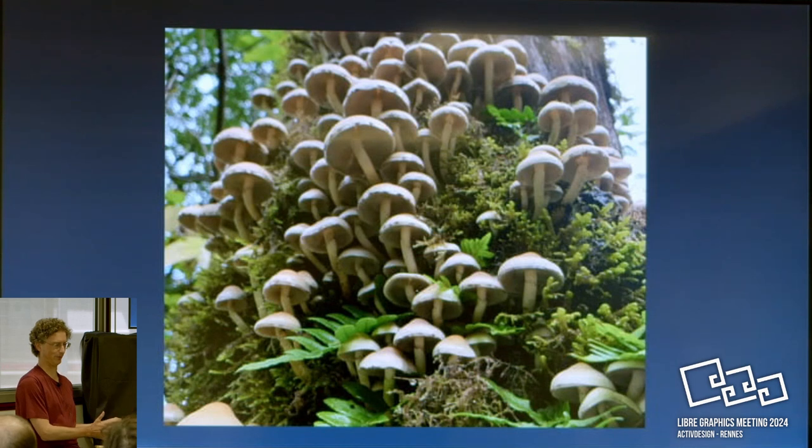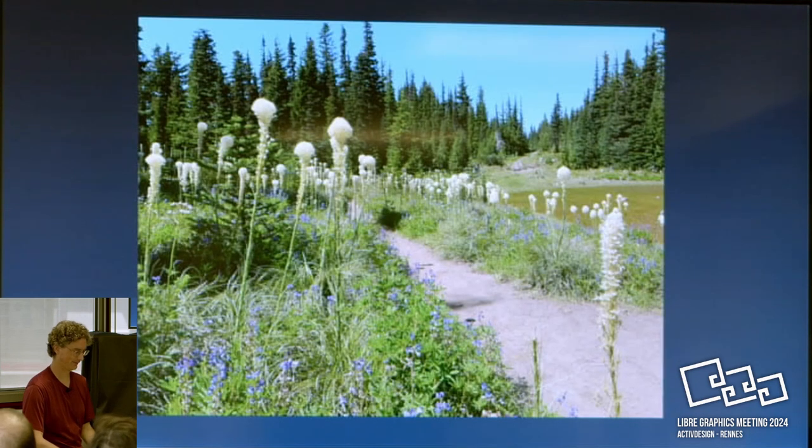The last couple of years, it's kind of a strange spot in my life. I've had the resources and the opportunity and the time to just wander around and look at the area that I've lived in for several decades, but just haven't been able to go out and see a lot of things. Normally you'd hike by this and it was just a tree, but I went by one day and it was being eaten by fungus.